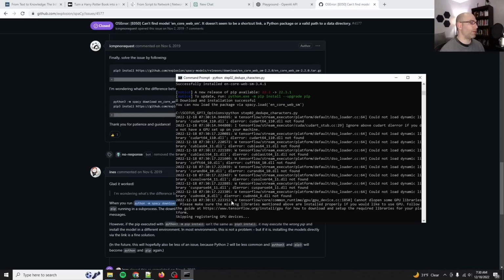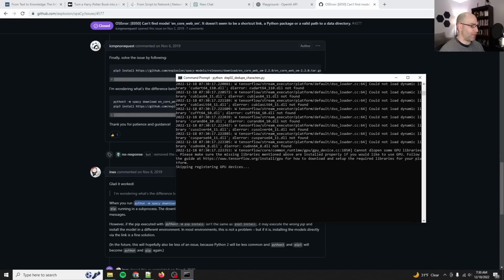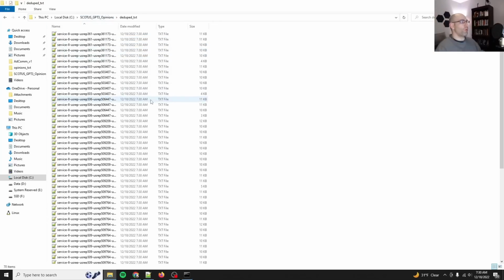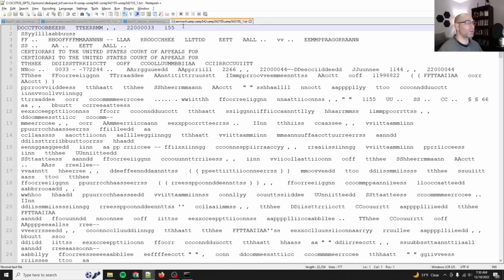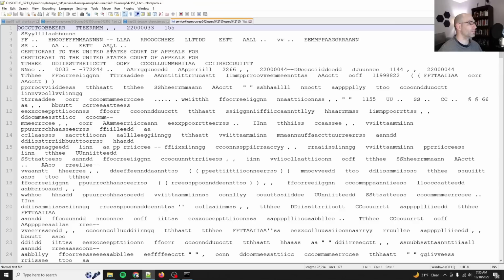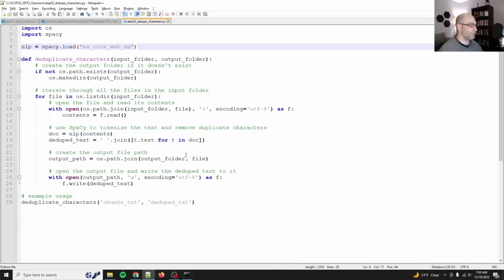Sorry, I wasn't talking through it. So basically, I was looking. I found a spacey issue on GitHub, and let's see. It hasn't bombed yet, so I wonder if it's working. Deduped. Ooh, cool. No, it didn't work. Still didn't work. Okay. Yeah, so it seems like spacey is not sufficient, or at least this isn't.